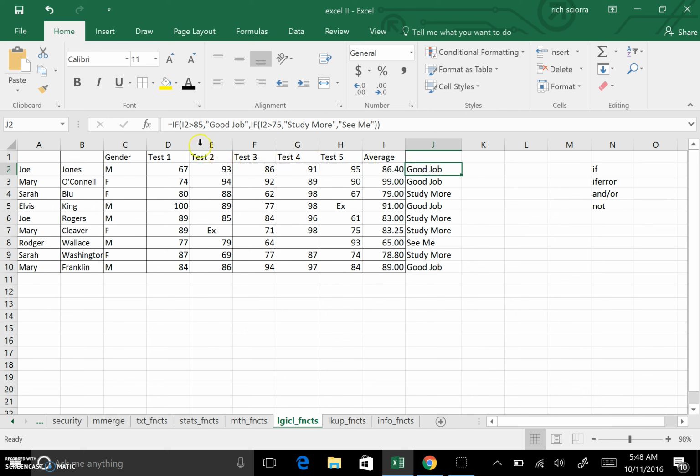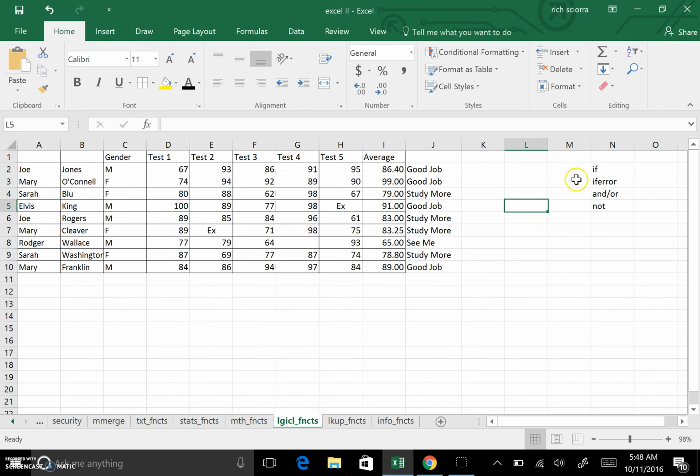The other thing to consider is that this criteria here doesn't always have to be the same. You can test for one thing, and then if it either is or is not true, you can start testing for other things. Usually it's better to nest your statements on the failure part. In other words, if it's not true, then you do another test of some type. Okay, so let's get out of there.